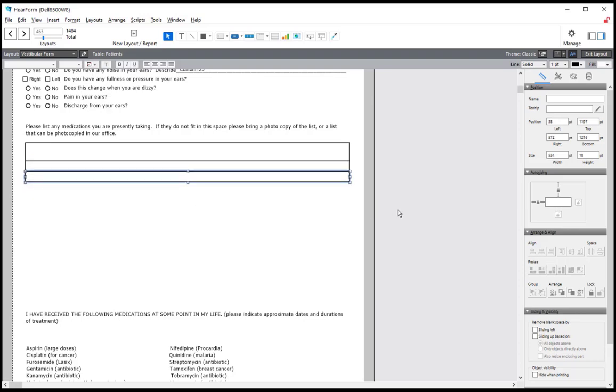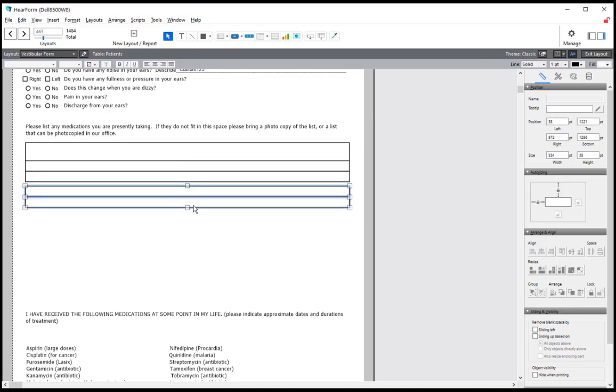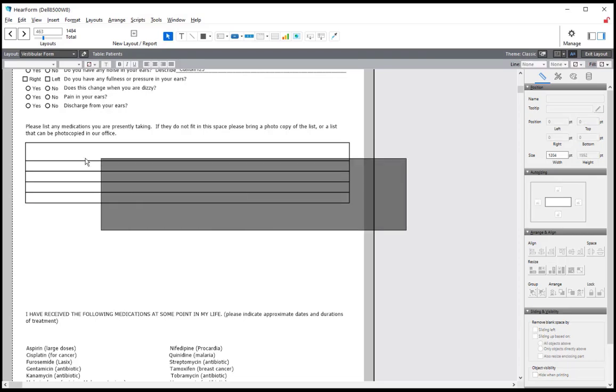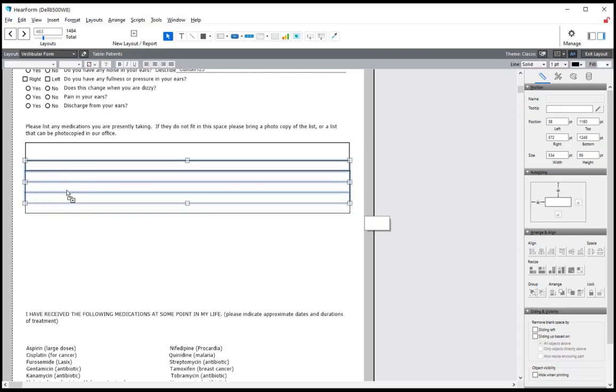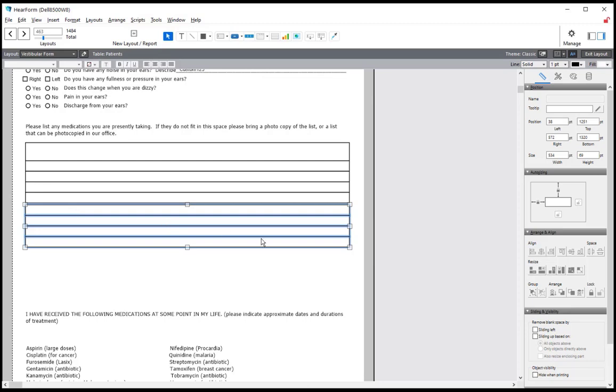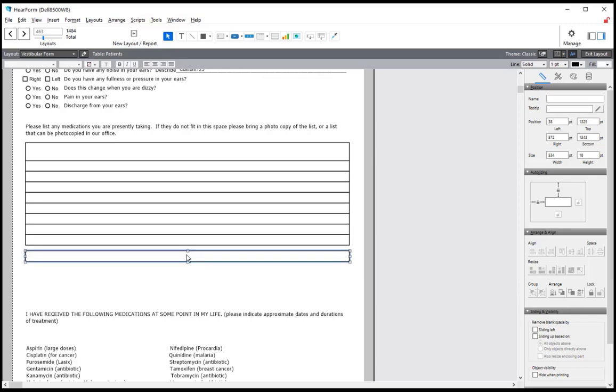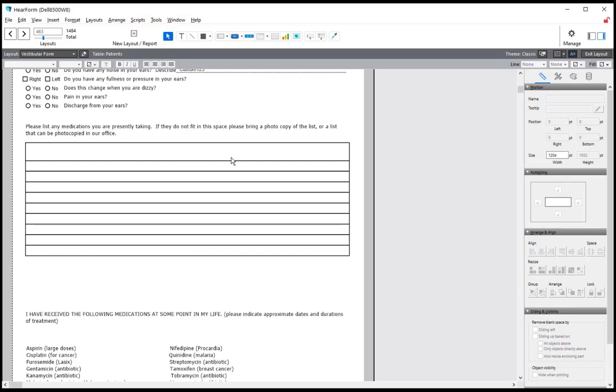Now that I have two, control drag, I can control shift drag, and now I have 4 additional ones. I'll copy all 4 of those, come up just a bit, and then I just have one more to copy. I always go a little bit further so I can come up and make sure it's lined up just right. So now I have a graph, but I do not have lines in that graph. So there's a couple ways that we can do that.